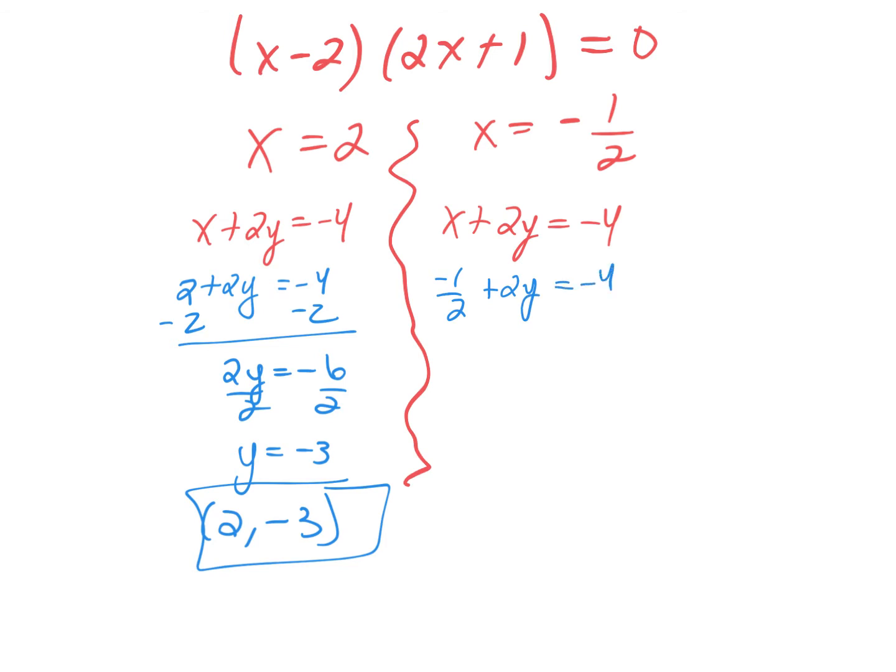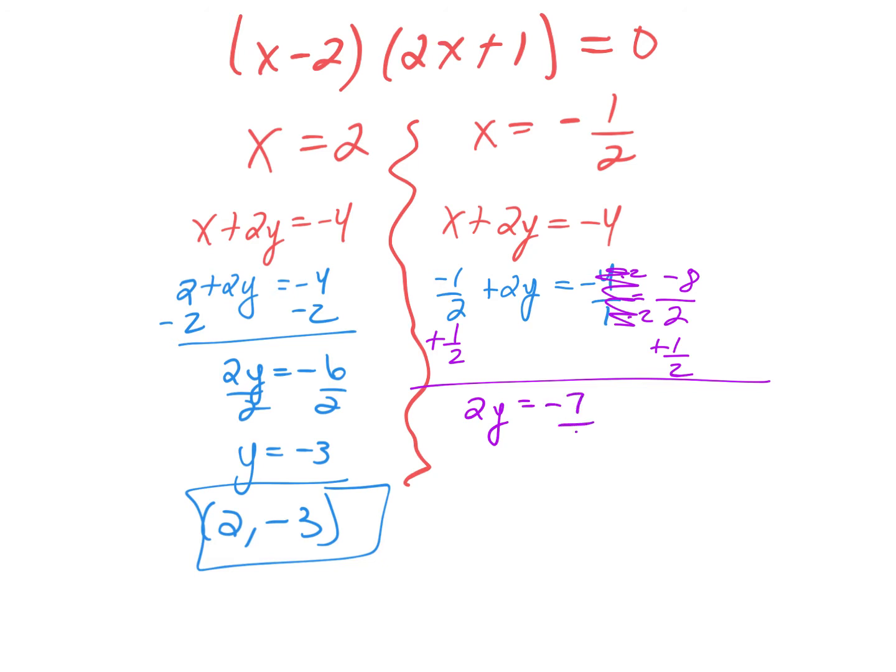What's another way I can write the whole number negative 4? If it's negative 4 over 1, how can I write it with a denominator of 2? If I made this into seconds, I'd multiply 1 times 2, right, to give me 2. So 4 times 2 is negative 8. You guys agree with me? Okay, we're going to do that just to make our math a little bit easier here, because I'm going to add 1/2 to both sides. So if I add 1/2, I get 2y equals, what's negative 8 plus 1? Negative 7, right? Negative 7 over 2.